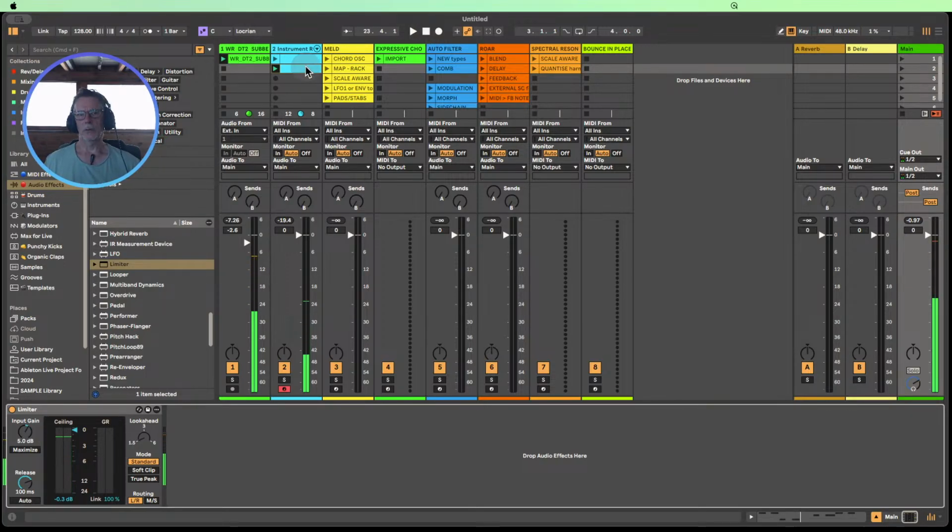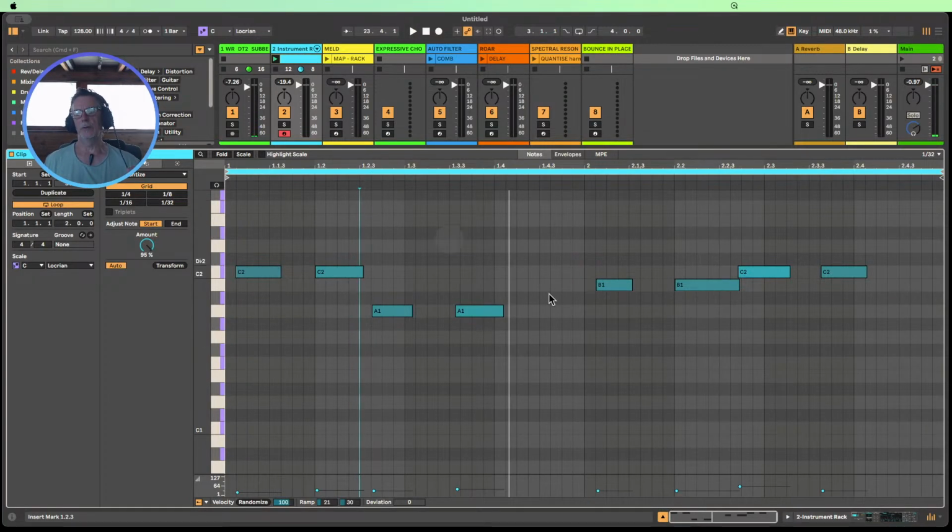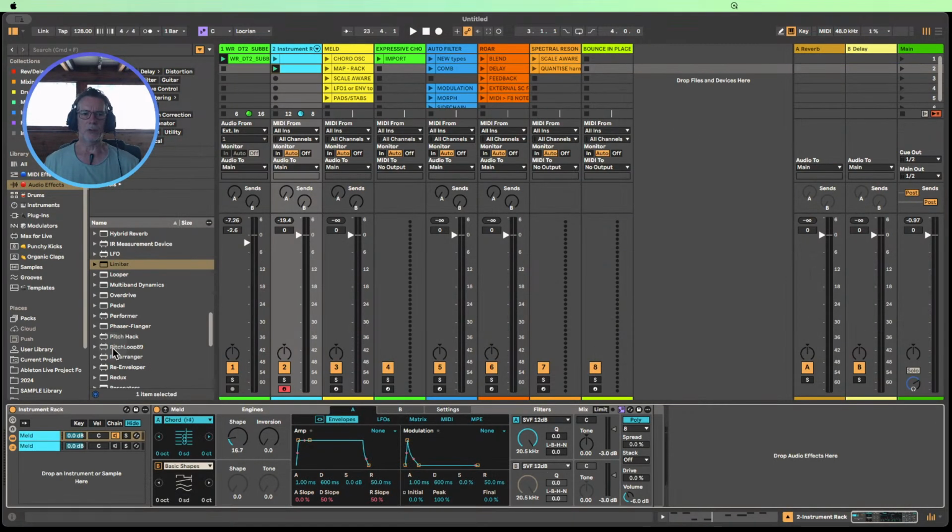So again, what's really cool about this, put your pattern in, get your rhythm, get your notes, play around with the chord oscillator, and then you can basically turn on scale awareness and put that chord oscillator into that key and scale. Very, very cool feature. So you can, again, start without a music plan, come up with your notes and rhythm, put this synth, choose this oscillator, and mess around with this.